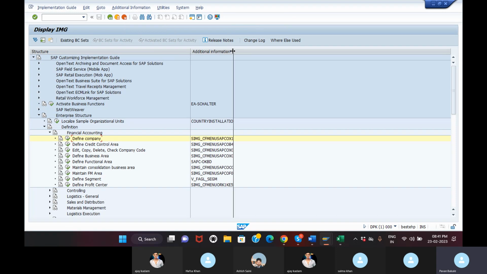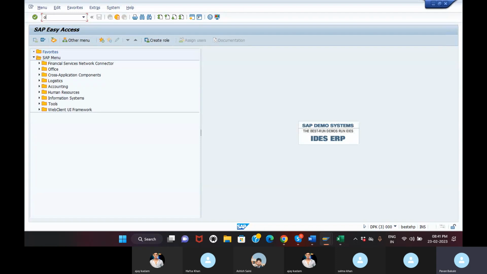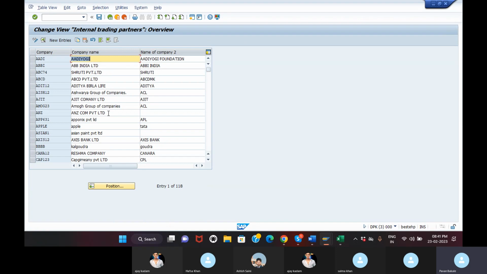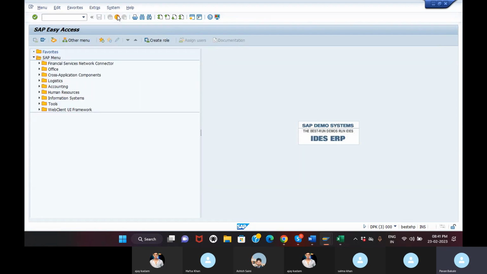Once you click here, take this a little bit to the right side, you can see here. Can you see? The direct transaction code for define company, the last 4 digits, OX15. Can you see OX15? Now you can open another screen. So type here directly OX15. Ready? If you type OX15 here and press enter, the system will take you to the define company step. Got it?